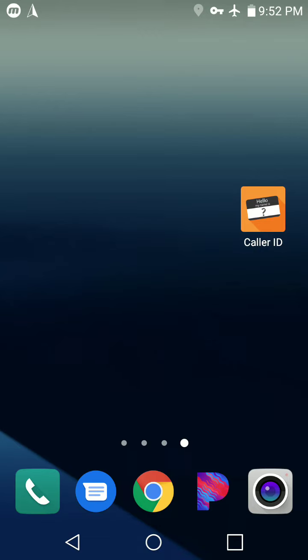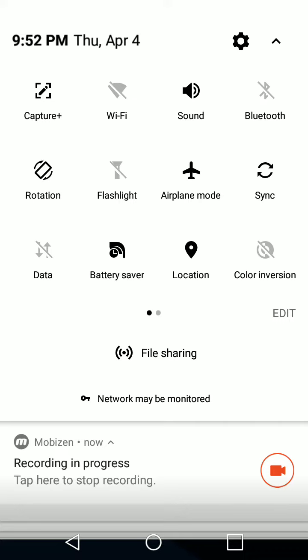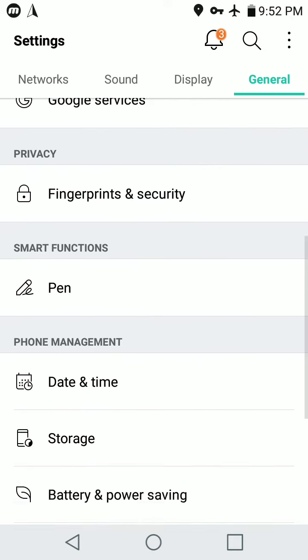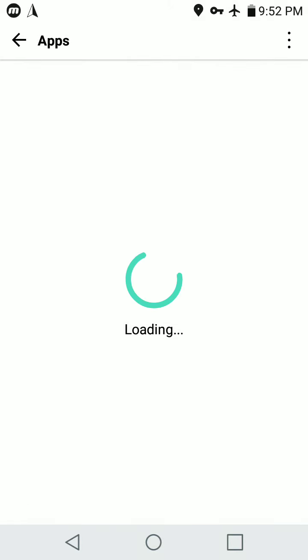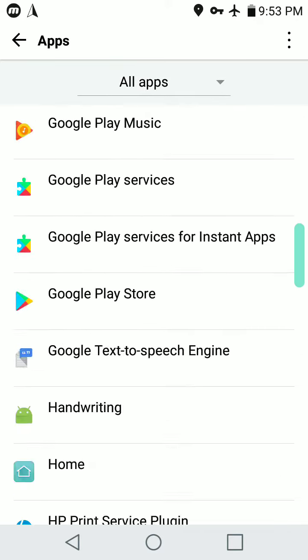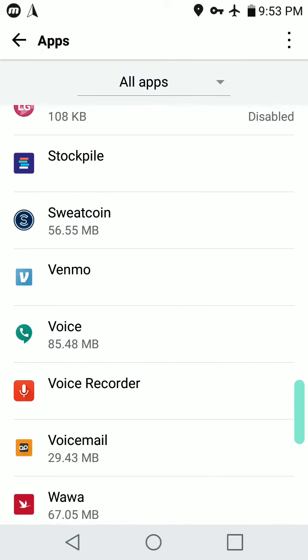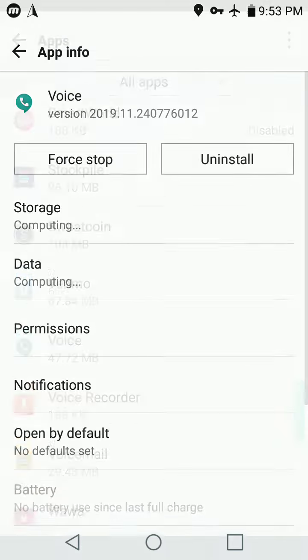So what we're going to do first is get to the app section, which is typically where you see this gear option. For me, it's under the general option up here, and then just however you get to your app section. This is going to be really, really simple, but it's definitely saved me a ton of time. Let's go to Google Voice.